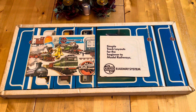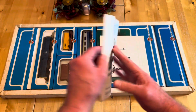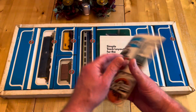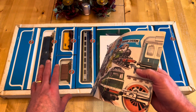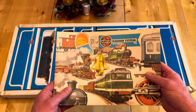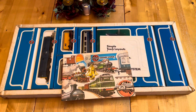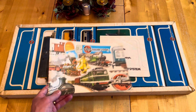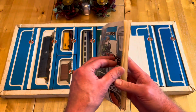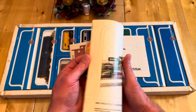Inside you get a nice catalogue, published in 1977 - look at the price, 10 pence. This isn't the original set I had because as you can imagine, as a six-year-old me and my brother smashed it to bits. What I've been doing, since just before my dad passed away, is collecting all the parts to recreate the set in the most mint form I could find, and this is what we have here.